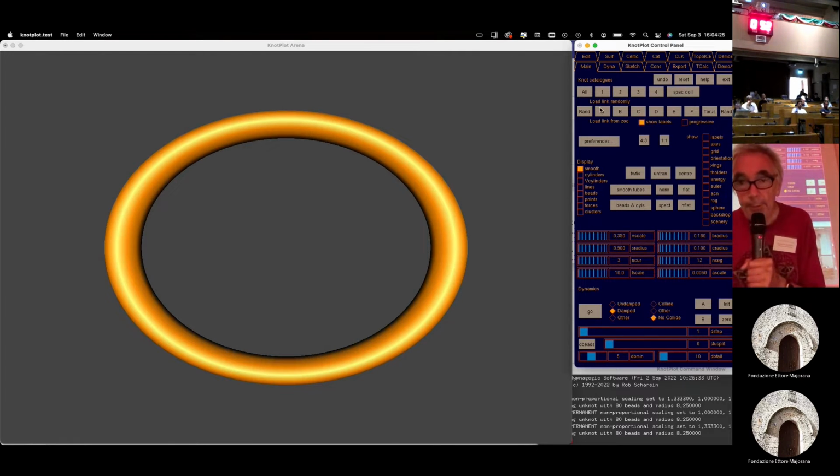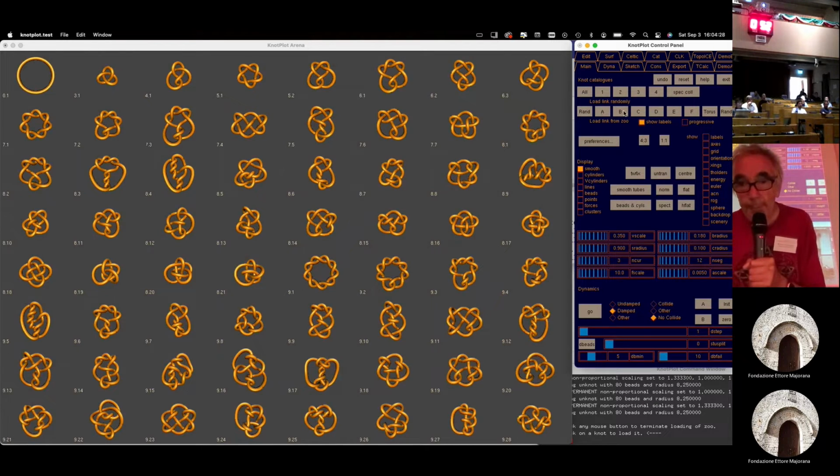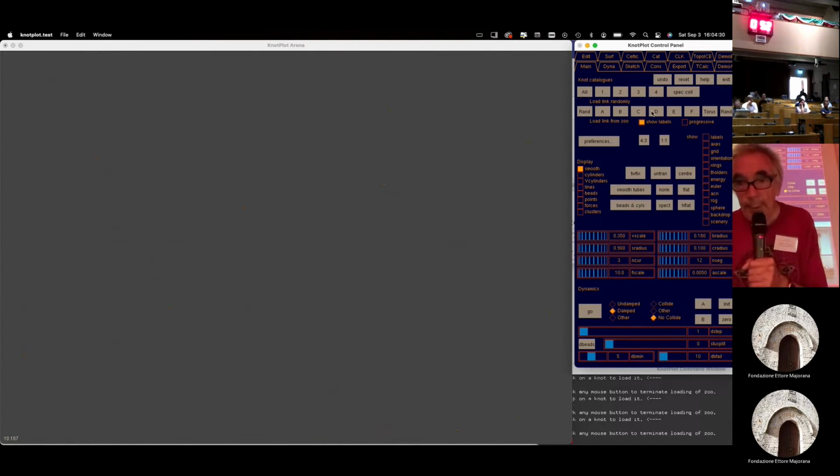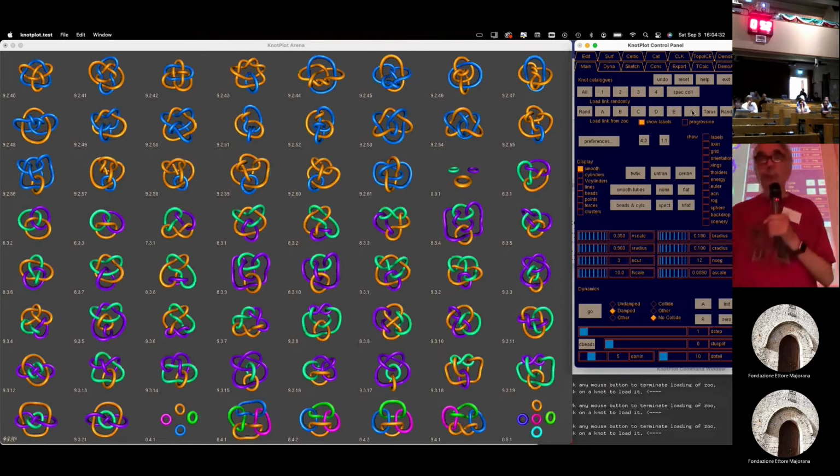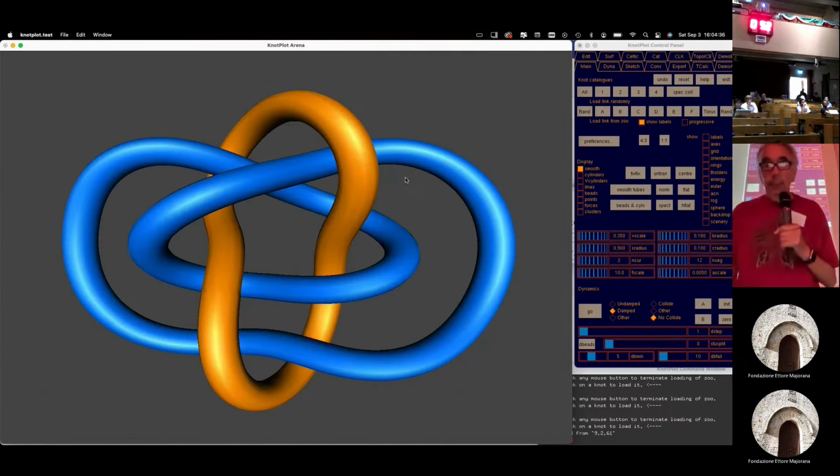It comes with the entire Rolfsen catalog of knots and links, and that's included in multiple different forms. You can load any one of those. Everything that I'm doing graphically could also be done in a script, and in fact, in a script that can even run in non-graphics mode. So if you want to run multiple copies of KnotPlot in non-graphics mode on a cluster computer, that's a possibility. Let me start with sketching something or creating something.